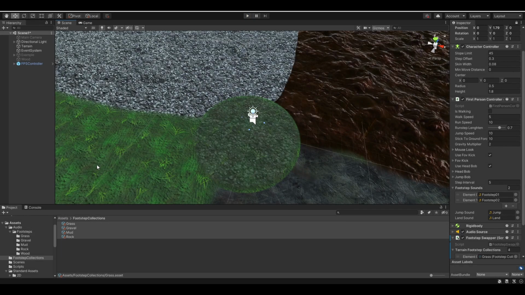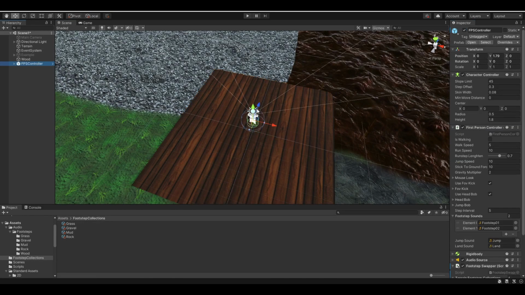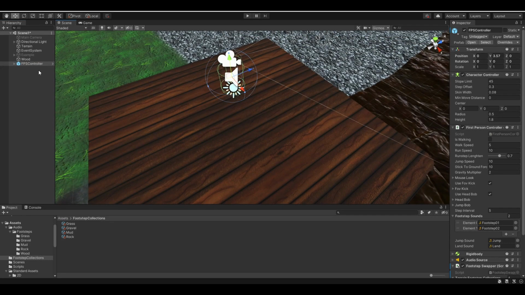Now this will work for terrains, but what if we're standing on a mesh that we've imported and has a different surface type to anything on our terrain? So I've got a game object here, which is just a cube with a wooden texture. We'll turn that on, we'll drag up our first person controller. And this functionality is actually really easy to add. There are a few different ways we can do it. We could just tag the object as wood and check that against the name of our collection. However, that might not work in all situations, like if the collider extends the bounds of the mesh, or if we want to use the tag in another way.